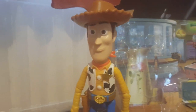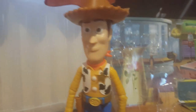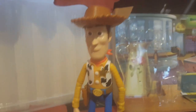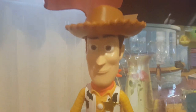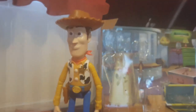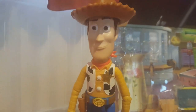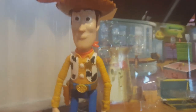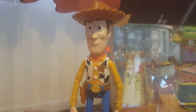And being this sort, it works for Woody because, you know, like in the Toy Story films, a very flippy floppy cloth-like figure, and this works. I like it. I think he's very accurate to scale. Maybe, I haven't really made any comparisons. The hat does come off. As you've seen in earlier shots, the hat was separate in the package, and that's the way it was put together. Very well detailed. Again, a good Woody figure, no frills. You can reenact scenes from the film, display him, whatever. It does its job very well.